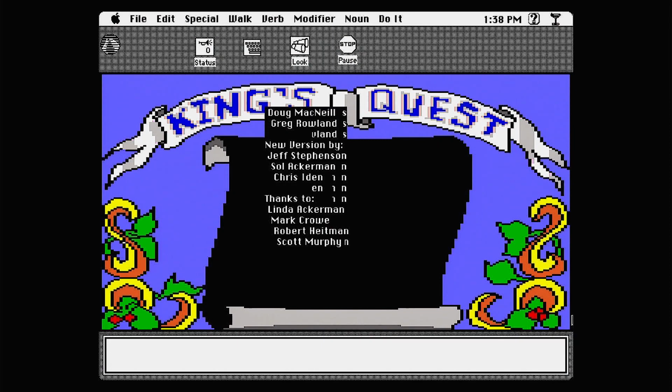And one thing that you may notice in the background, if we look up here, where we've got the dither pattern you see on the Mac normally looks very, very cross-hatched and kind of ugly in the video. Unfortunately, that's some artifacting caused by the encoding, and I haven't worked out how to get rid of it. But if you know how to get rid of it, please tell me in the comments, because I would love to for future videos. So, let's begin King's Quest.